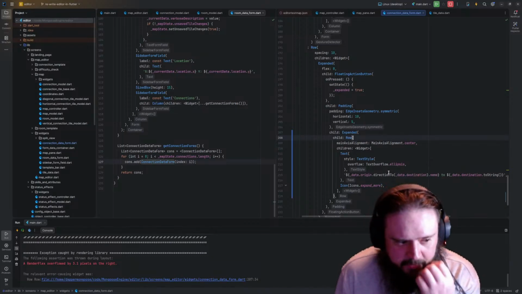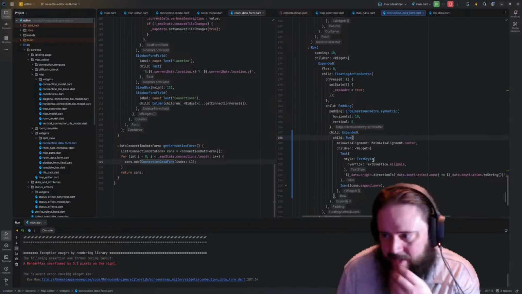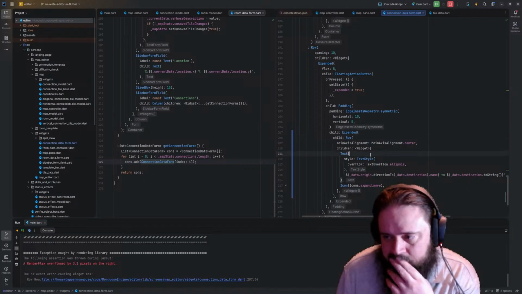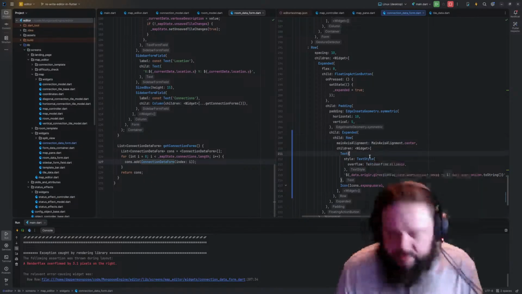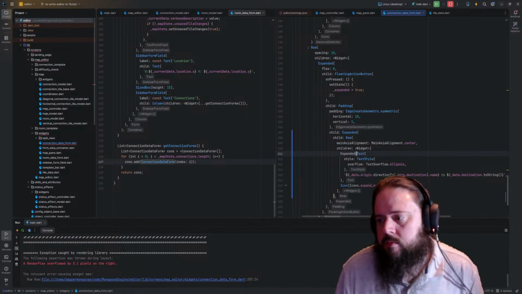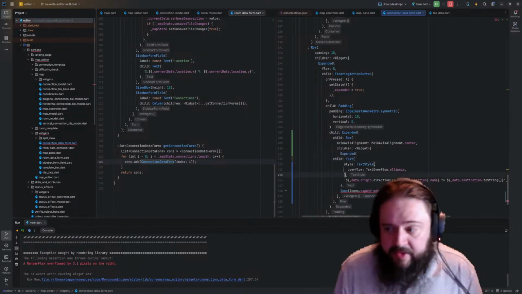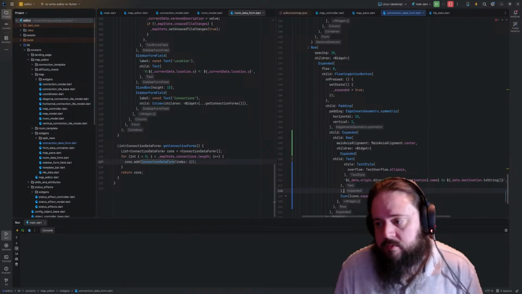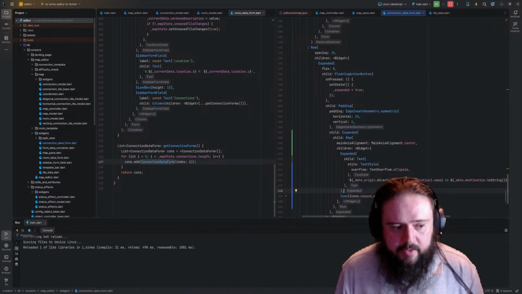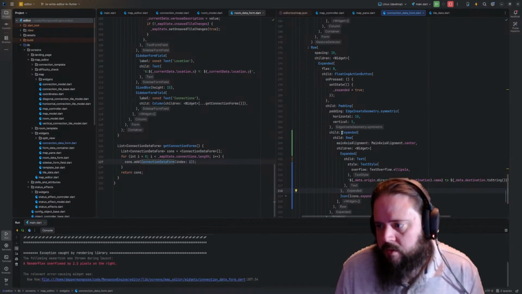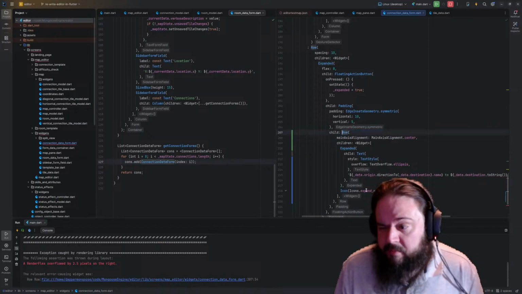That overflows an ellipsis, but I would need to do this, I think. Yes. And then would I be able to get rid of that one?